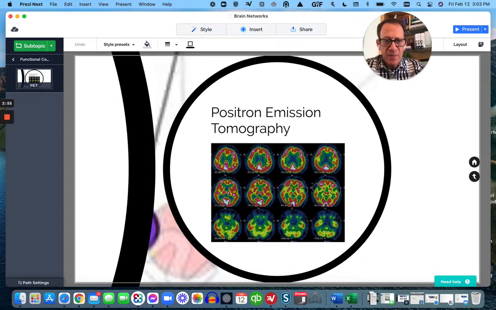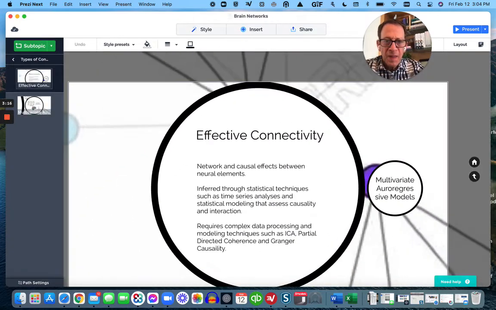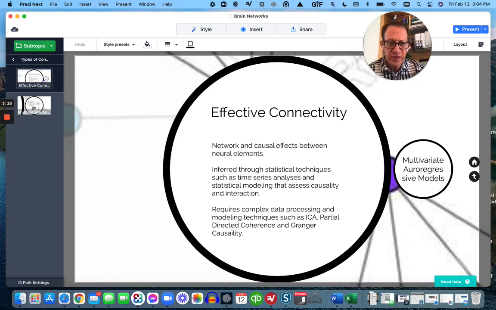This can also happen in PET scan correlations. And of course, our understanding mainly comes from EEG correlations. So you can have this with any number of EEG recordings, but these lines down here will typically represent a value of coherence between two locations. And that's what we refer to as functional connectivity. Again, there's no implication that one is causing the other, just that they're correlated.